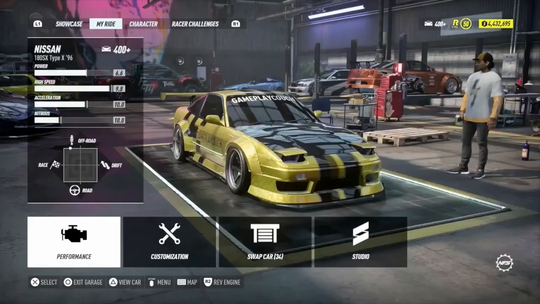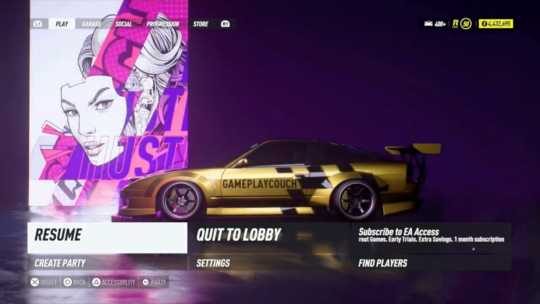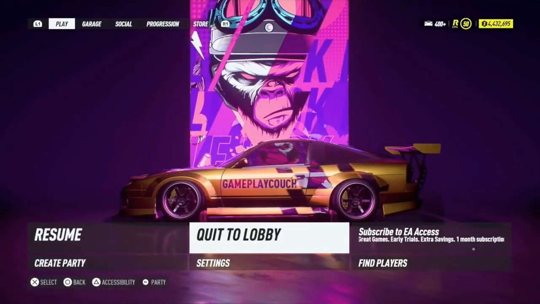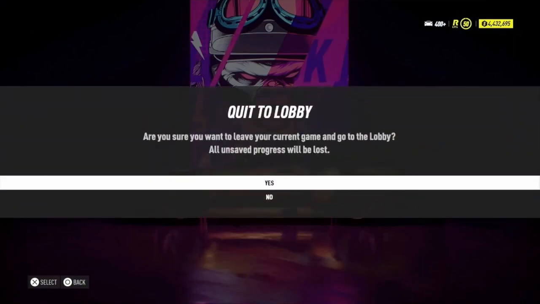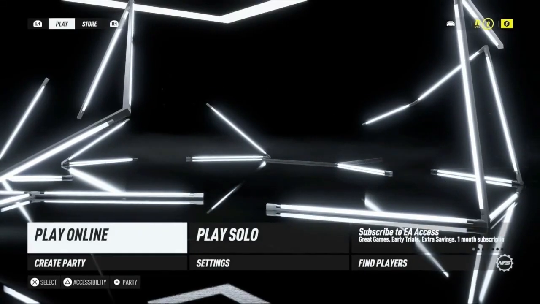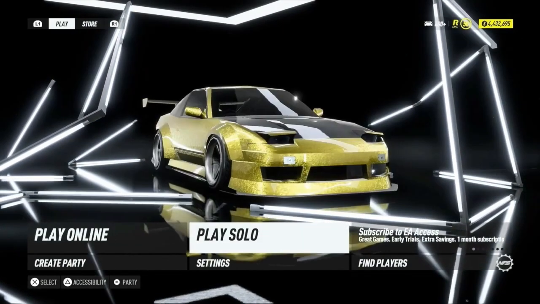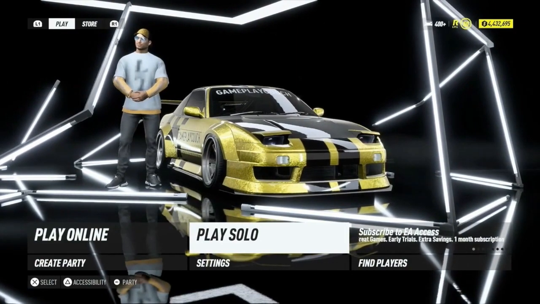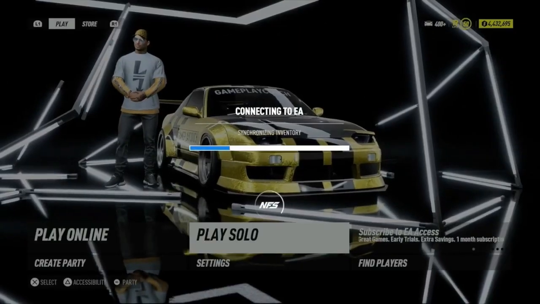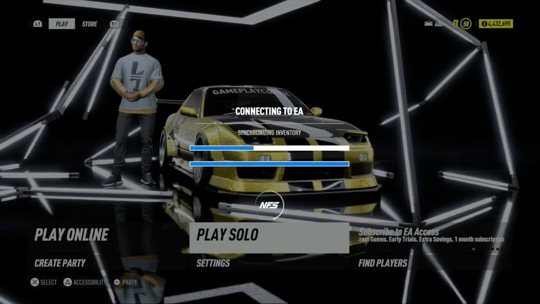What you want to do is press options, quit to the daytime lobby. All right, you want to quit to lobby. Okay, make sure you're connected to the internet. Once you quit the lobby, guys, I want you to go back inside of your garage, because you'll load up on this screen, and once you're on the screen, your money will refresh. All right, click back to solo session. Make sure you're connected to the internet.